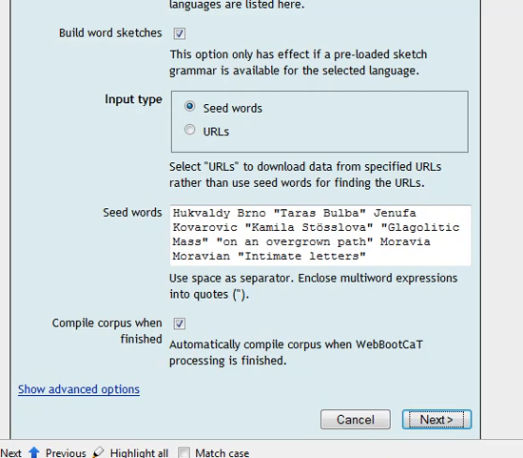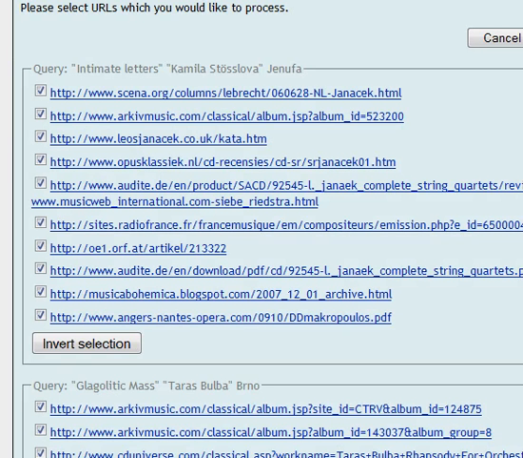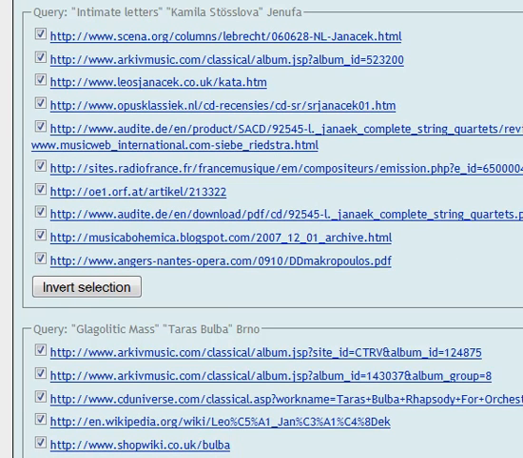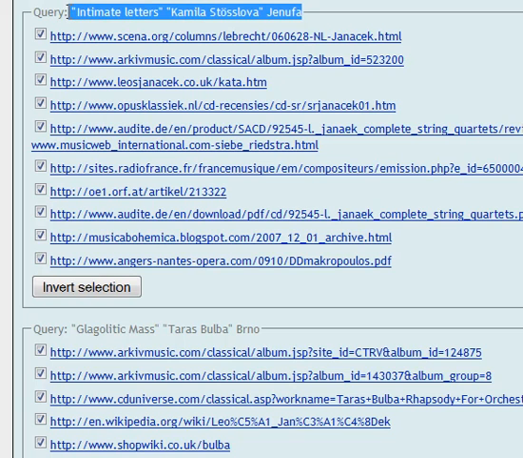Click Next, and very quickly a set of URLs is presented, 10 for 3 of the items in the seed words.